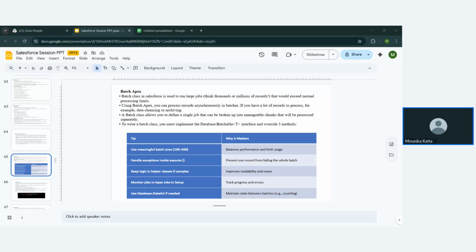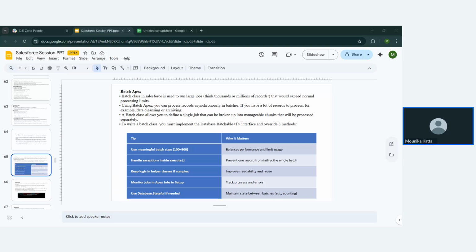Now, how many records can a single query retrieve from one Apex class? In one Apex transaction, you have a limit of 100 SOQL queries, so you can write 100 SOQL queries.